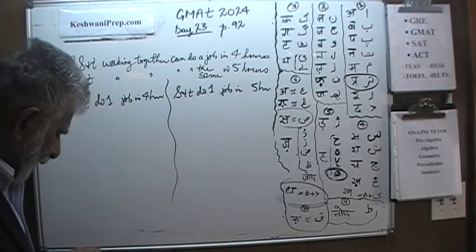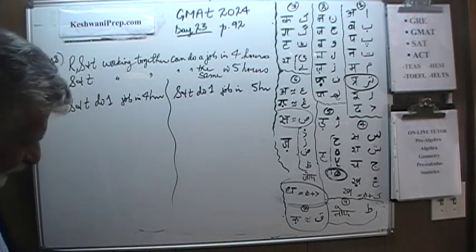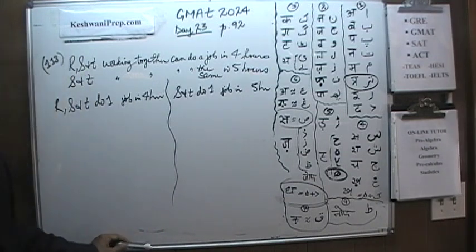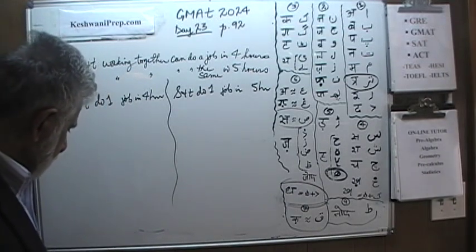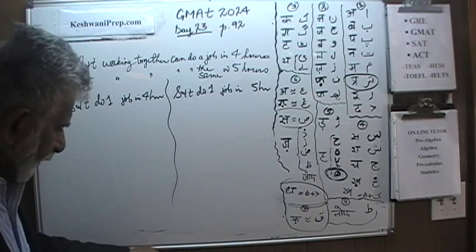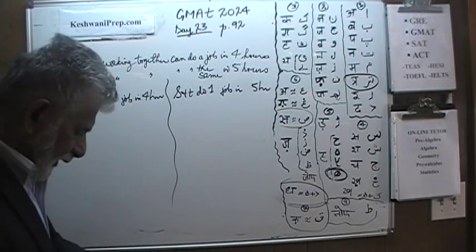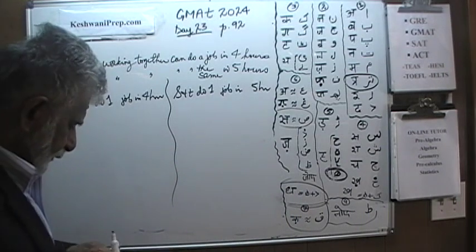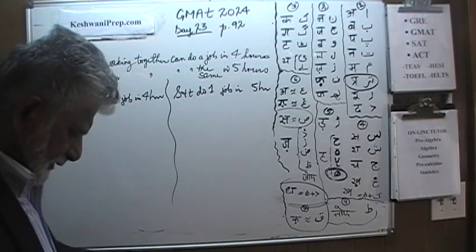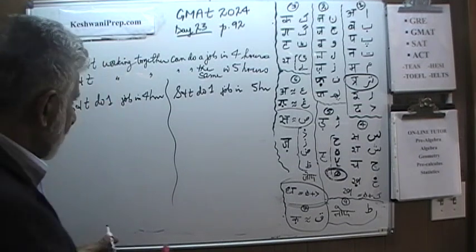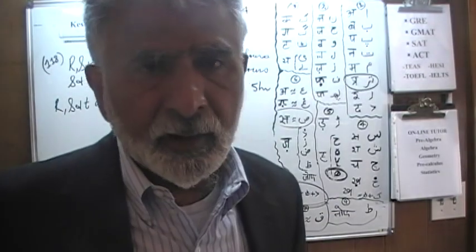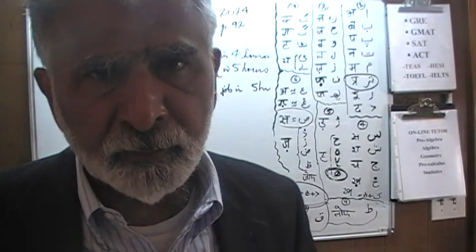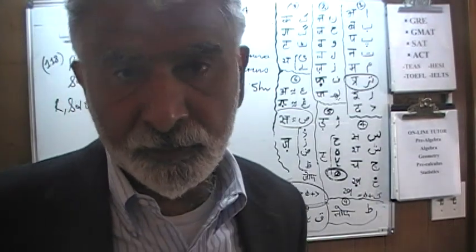The key here in a question like this, in problems like this, is to make sure that they are working for the same number of hours. They're working for the same number of hours. I'm trying to figure out all my caps are sort of mismatched here. There we go. So, a 4 and a 5, take a number, the smallest number that you can think of, which is a multiple of both 4 and 5, and that's obviously 20.